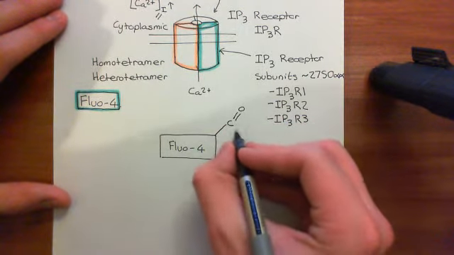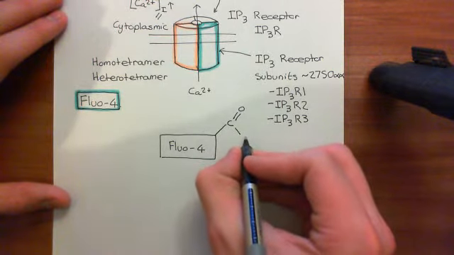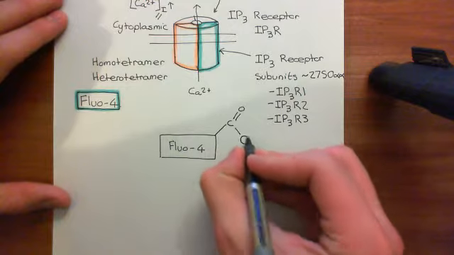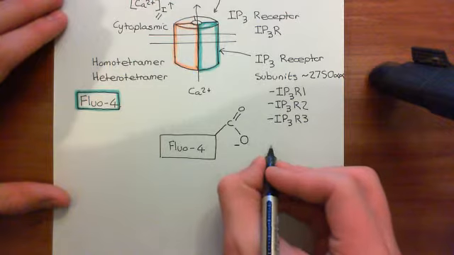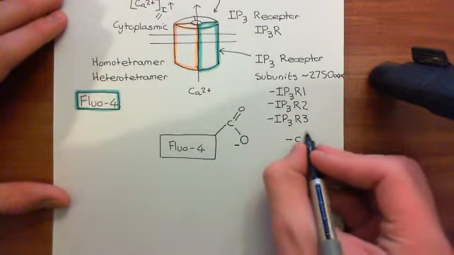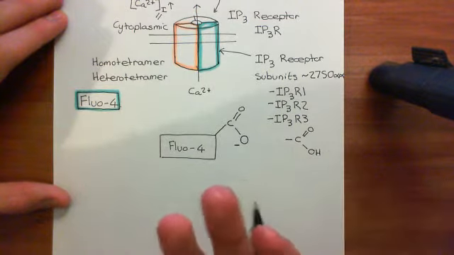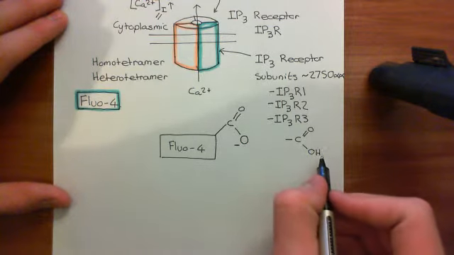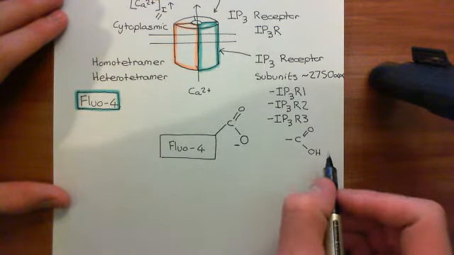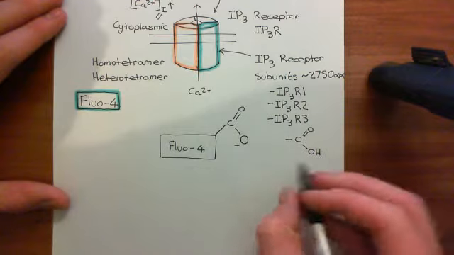Now, you might be expecting me to put an alcohol group here, but the reality is that under physiological pH, these Fluo-4 molecules have generally lost their protons from that alcohol group. So remember, if I draw a carboxylic acid group here, the reason it's called an acid group at all, a carboxylic acid, is that it fulfills the definition of an acid molecule. Now, what is the definition of an acid molecule? Well, the definition of an acid molecule is a molecule which can donate a proton away into solution.